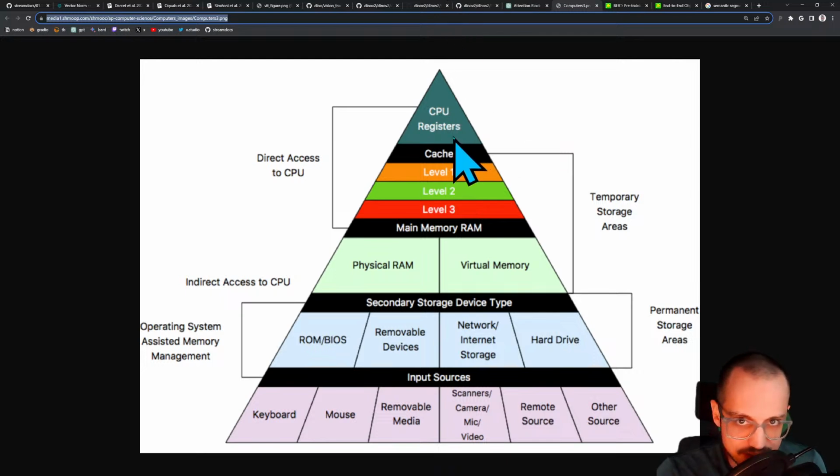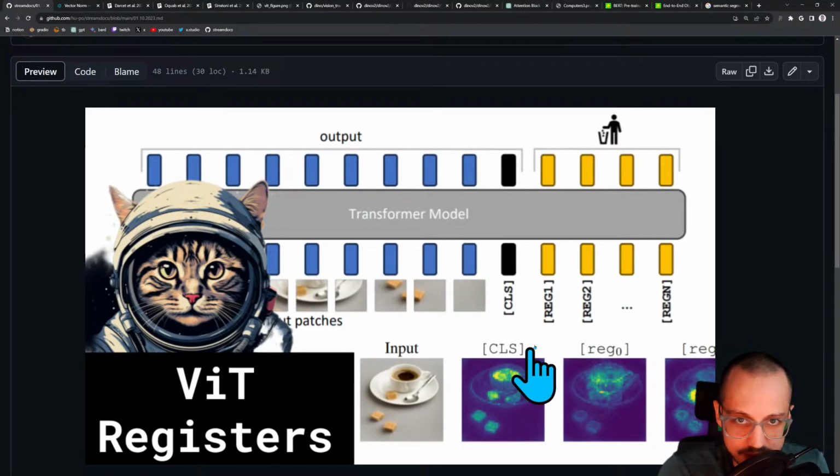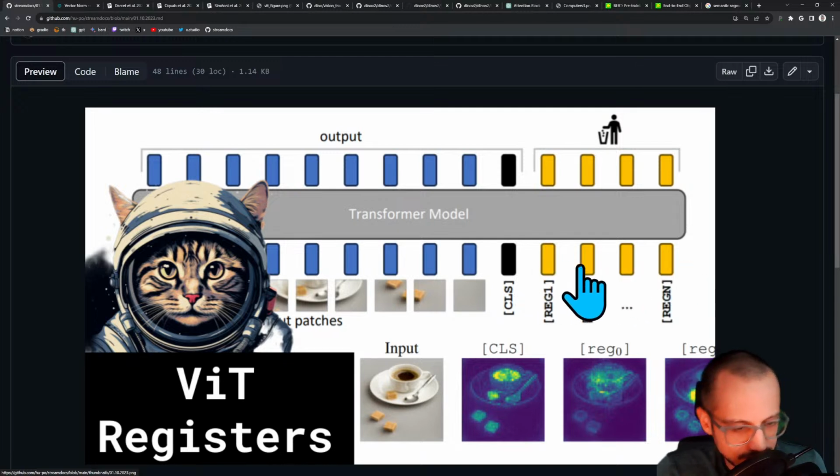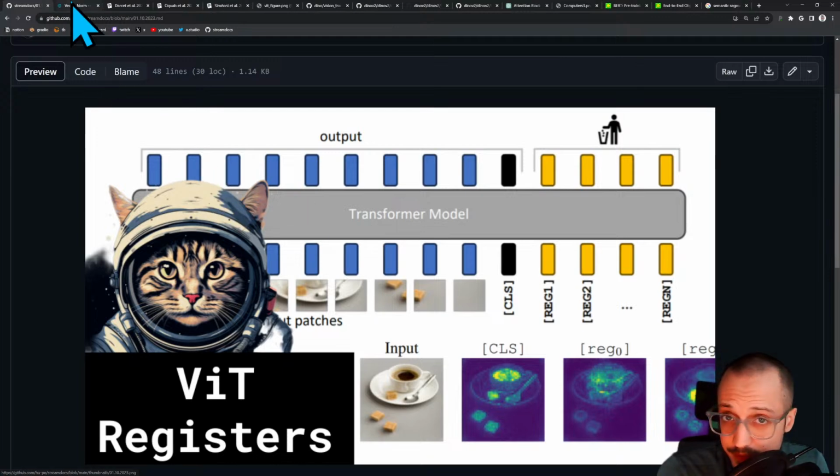So the distance of the different types of memory to the actual CPU is important there, right? And as you go further and further away from the CPU, it takes longer and longer to access that type of stuff, and it gets more and more annoying. And this is something that you deal with in GPUs all the time. But the little storage spaces that are right next to the CPU are called registers, and that's where that name comes from, because in this paper, right, they're adding these little register tokens, and you could almost think of those as analogous to CPU registers.